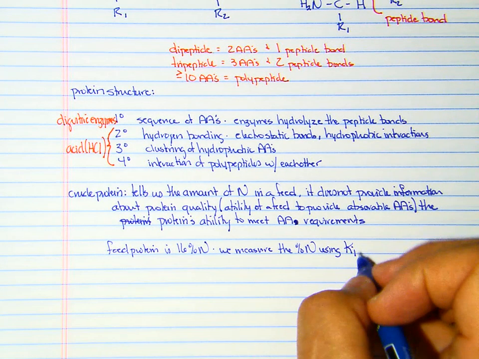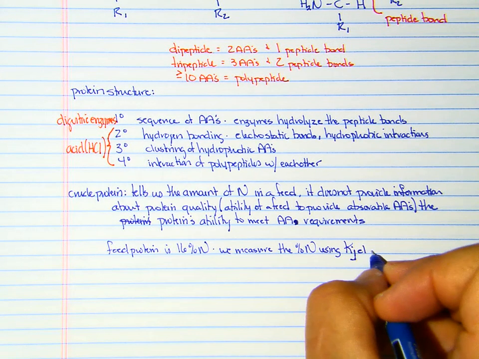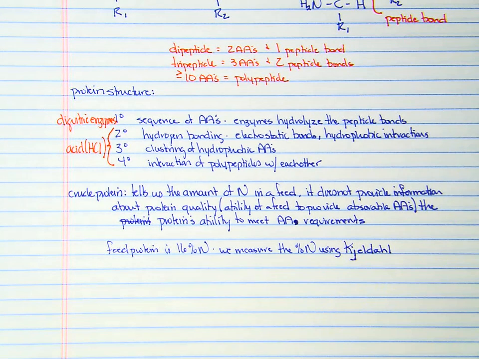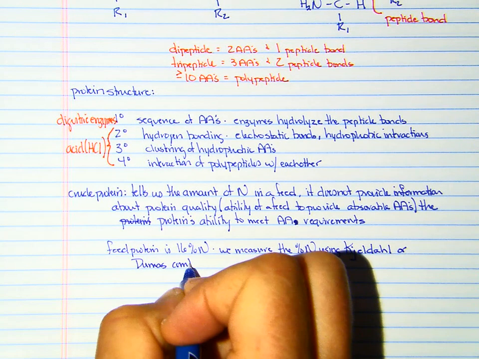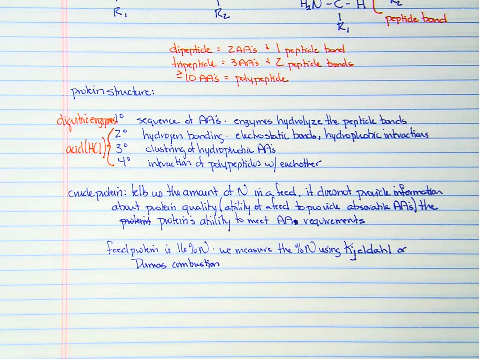What we do is we measure the percent nitrogen using Kjeldahl, which is a lab methodology developed by the Germans, K-J-E-L-D-A-H-L. We can use Kjeldahl or we can use Dumas combustion. Most of you will never see Kjeldahl. It's relatively dangerous. You have to boil acid and digest the feed sample for a long time in boiling acid, then add base. From that you distill off the ammonia and titrate it to figure out how much nitrogen was in your feedstuff. Dumas combustion is more black box. You combust the sample and it releases the nitrogen and sensors measure the amount of nitrogen released.